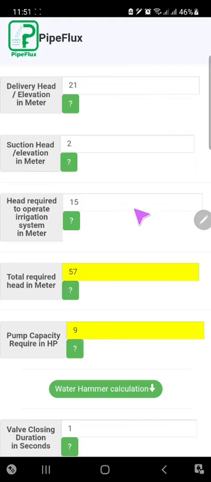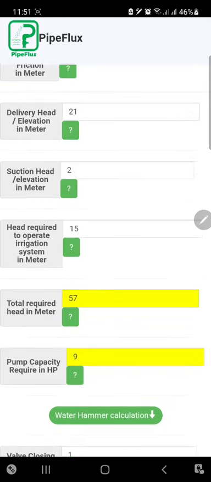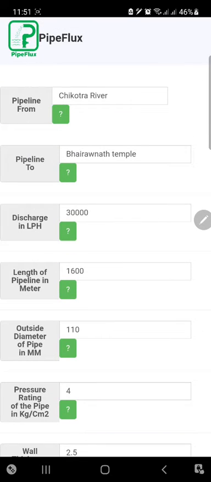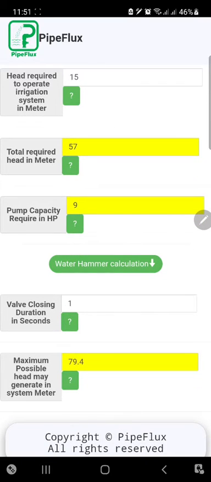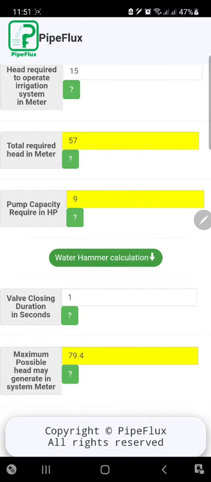When you are buying the pump, you can go with the maximum head needed in your system, which is 57 meters, and the flow, which is 30,000 liters per hour. Maybe the pump manufacturer has some more efficient pumps which can be less than 9 HP, but this is the indicative calculation for you to know where we are actually going.